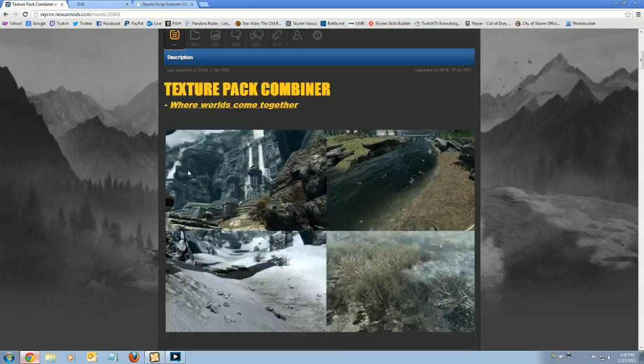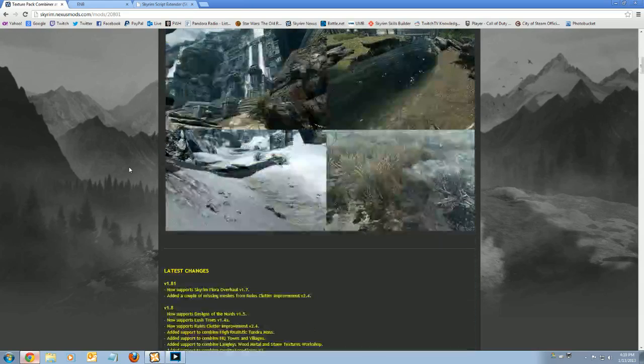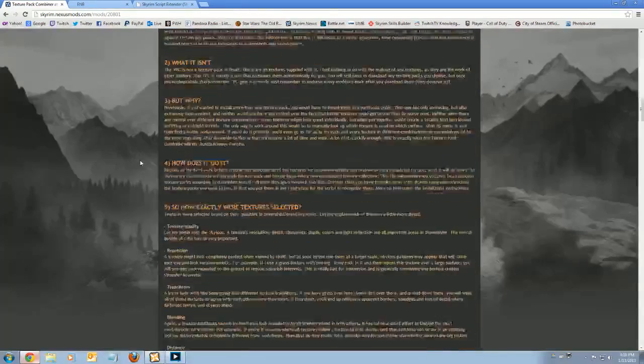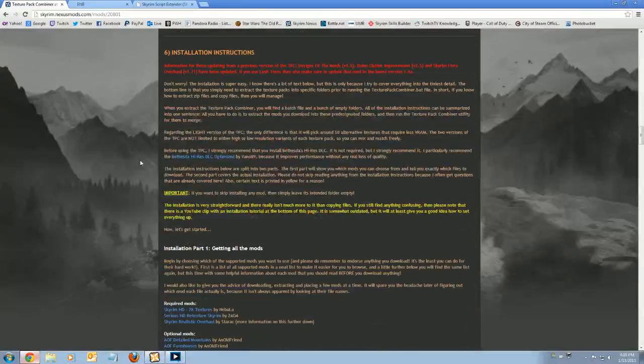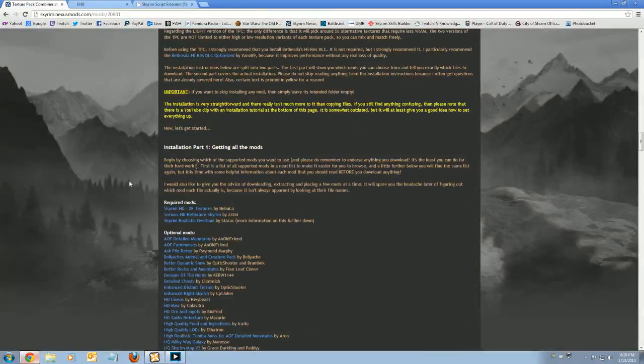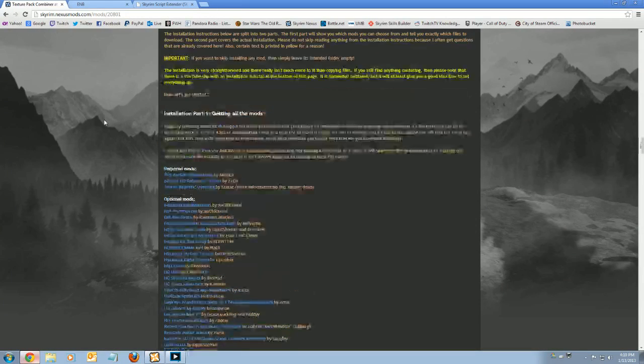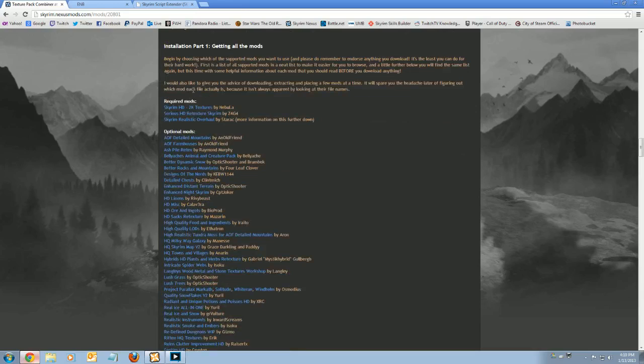It's a great mod. Basically what you're looking at is, we're just going to scroll down to the meat of it here. You'll just read through this. You're going to read through all the descriptions, at your own leisure. I'm going to trust you guys to read the instructions. Most of the mod makers are very good about including instructions. Now here's where you're going to get to the important part.